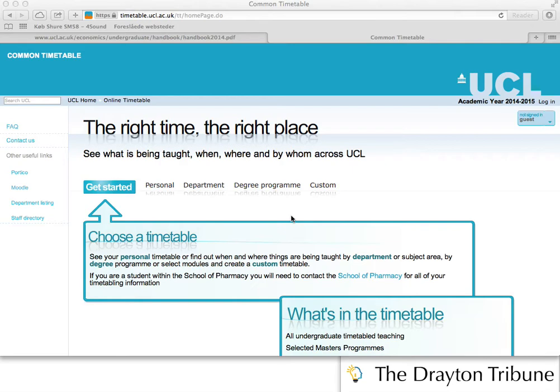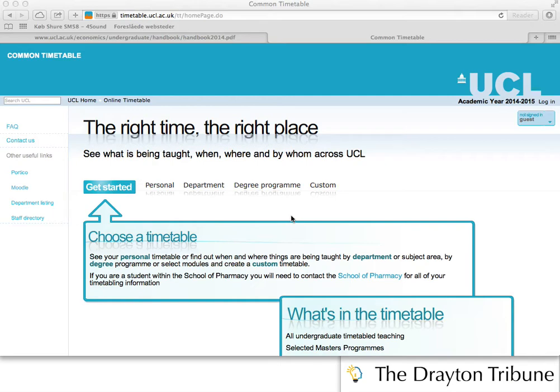You register for modules on Portigo, but before you get to that part, you first have to check that none of your desired modules clash. As a first-year economics student, you have 5 compulsory modules, which in total adds up to 3 of your 4 required units. This means that you have 1 unit that can be used as you wish.